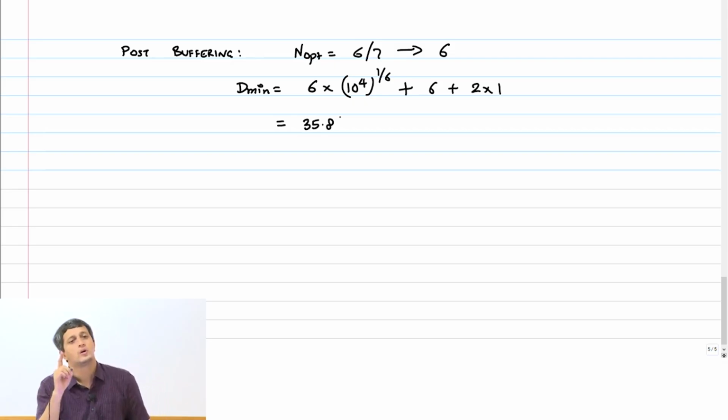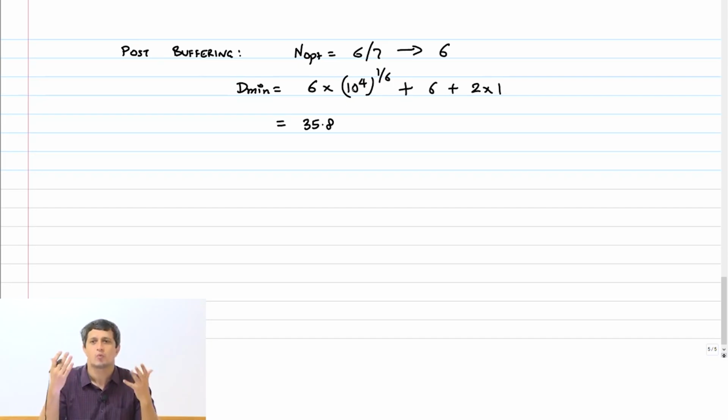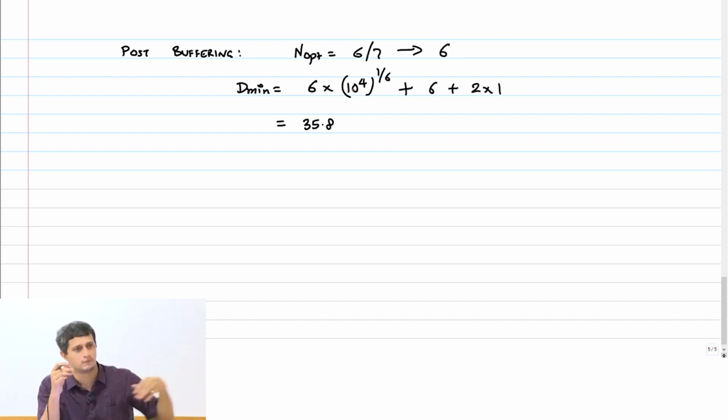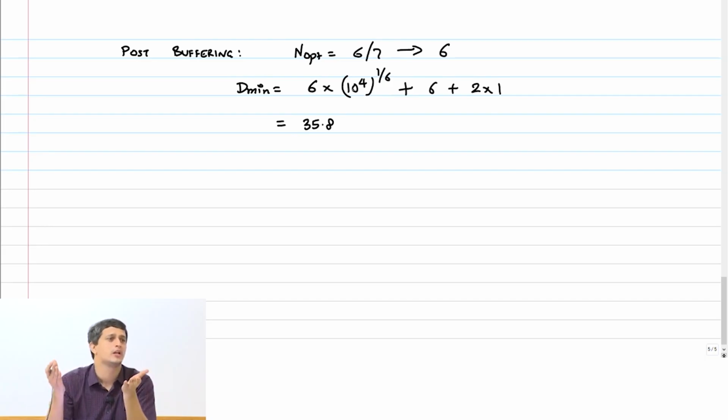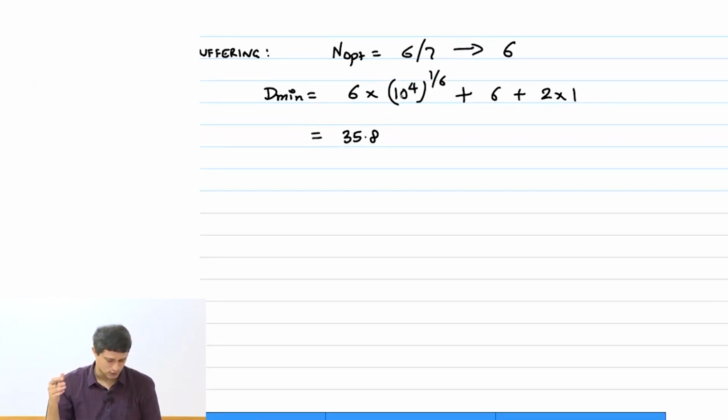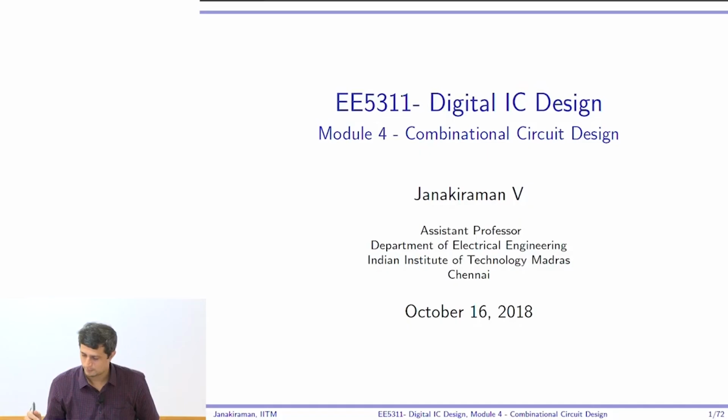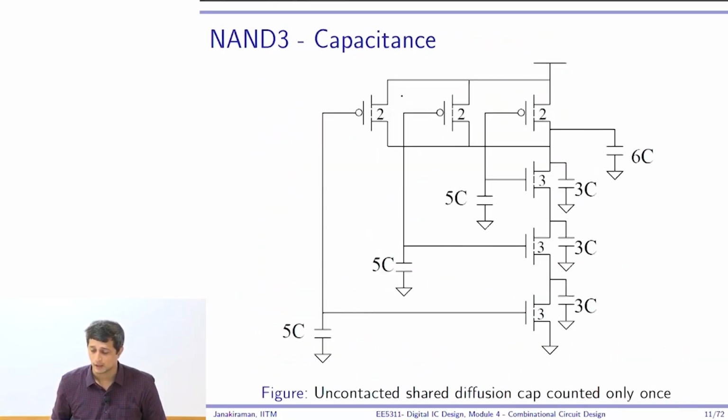as opposed to 46. So who was the guy who gave you maximum benefit? It is that f power 1 by n. I allowed that f power 1 by n to go to the 6th root, and that killed the delay significantly. So even though I am adding inverters and actually incurring a delay penalty, I am still reducing the delay of the circuit eventually. Okay.